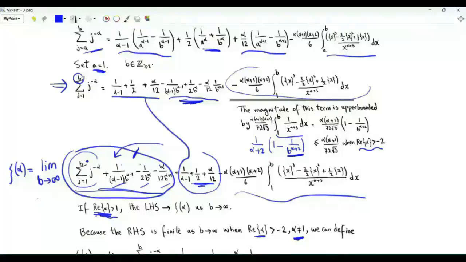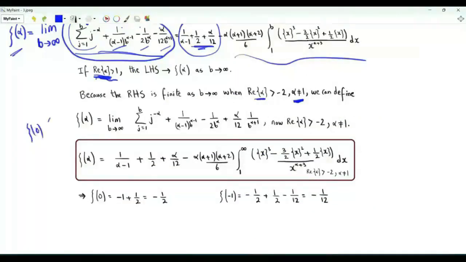If we choose to extend the domain of the zeta function using another method, we will end up with an extension that also gives the exact same values. This is a powerful result in complex analysis, the uniqueness of analytic continuation. I won't get into details, but the point is that there are several ways for extending the domain of the zeta function, but all of them, done properly, will give us the exact same values. So the zeta function is well defined and is finite on the whole complex plane except when alpha is equal to 1. We are able now to know what is zeta of 0 and zeta of minus 1.